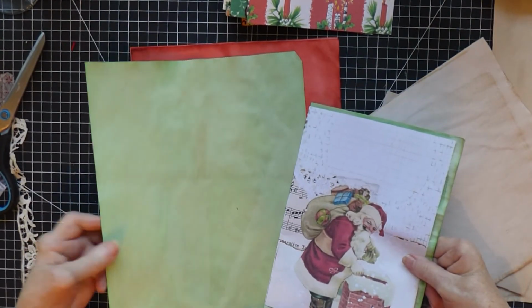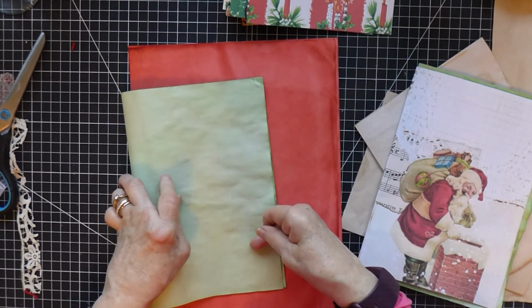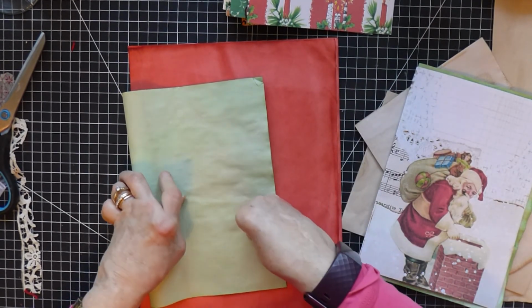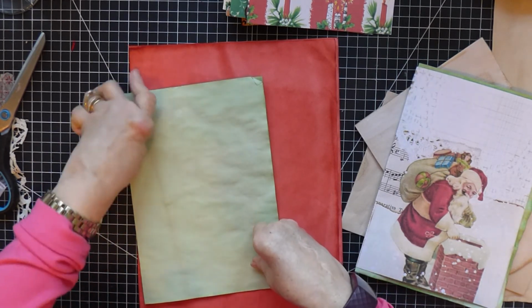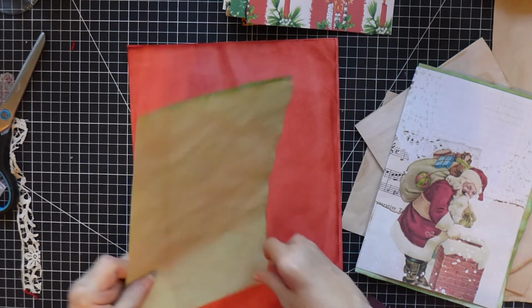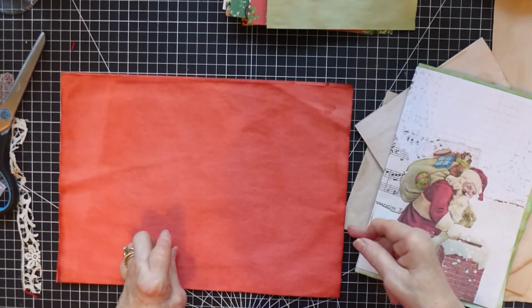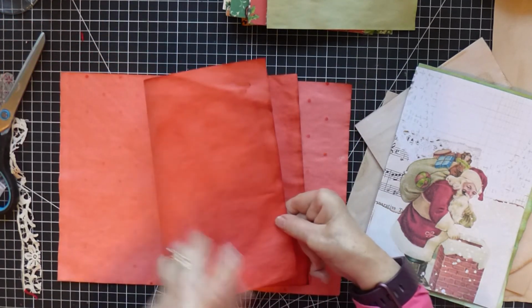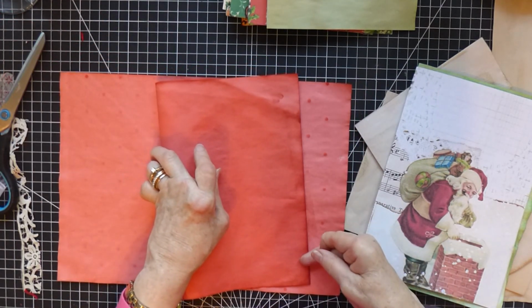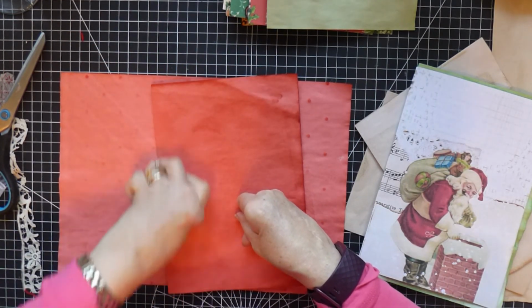So I've got a couple of green ones. So I'll fold them in half and we'll see. I may not use them, because the green ones I could use in other journals, in any kind of botanical type journal. They'd be quite okay to use. But these, I'm really pleased how these came out. I mean, they are red. They are really red.